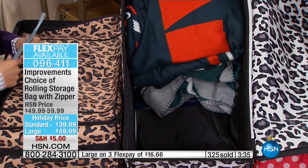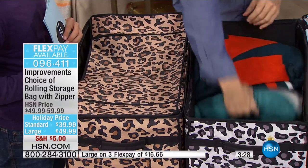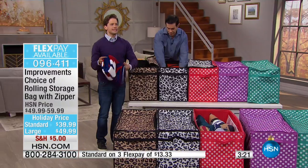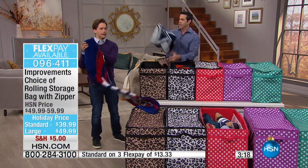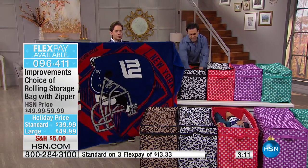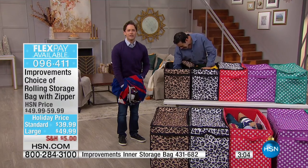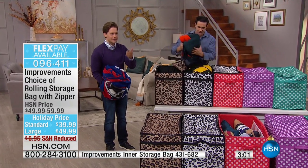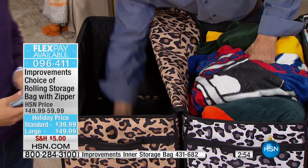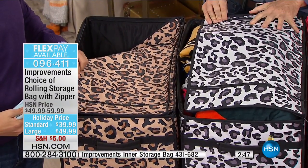Let me show you the capacity. I emptied out one of these bins — it truly filled up and my son could still get in there. The standard size holds eight full NFL throws. These are big, plush throws — if you own them you know. Think about your duvets, comforters, and pillows. I took the three out of the plastic bin and put the eight from the storage bag together — and I still managed to close it with all eleven throws inside.